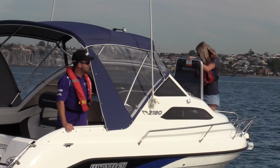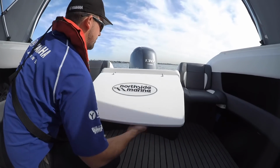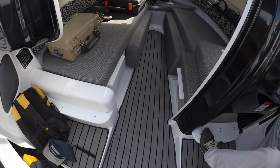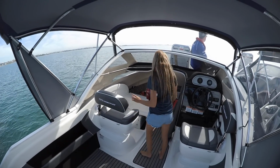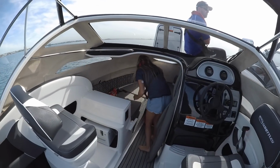They both have the shade, they both have the cabin, they both have the toilet, you can put the eskies in here, they've got the pop-up tables in the back, and they have this sloping floor that goes down into the cabin, which is quite rare in boats, and I love it. You've got nothing to kick your feet on. It's a very smooth transition between the cabin and the main part of the cockpit of the boat.